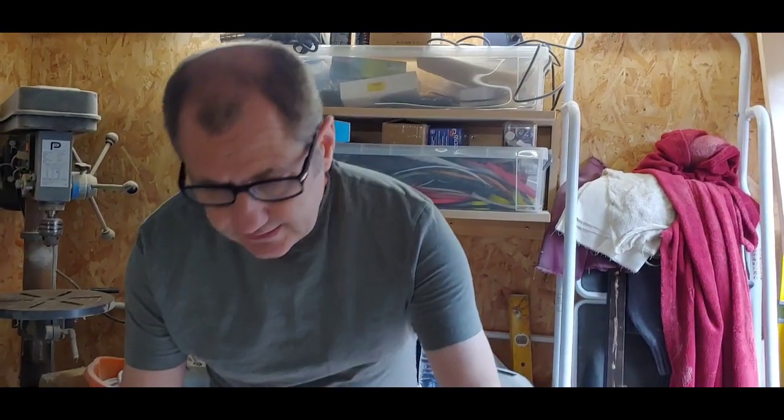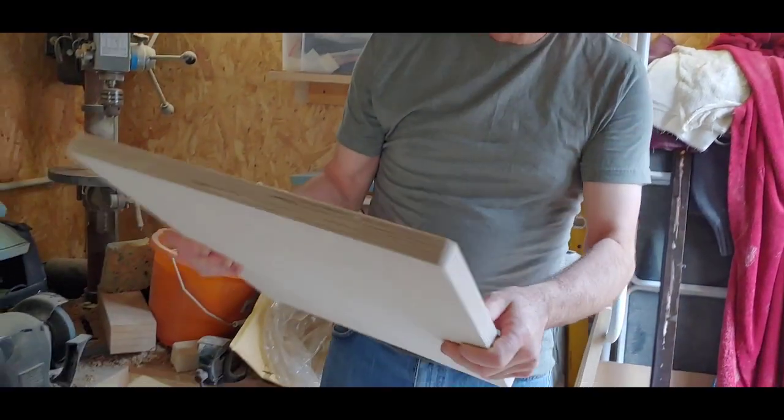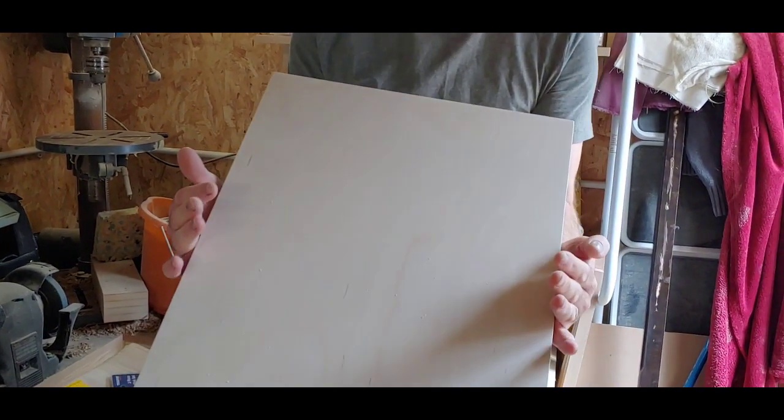Hello guys and welcome back to another Tweaker Man video. Today we'll be showing you how to make a very nice isolation table. The core material we're using for this job is 24mm birch ply.